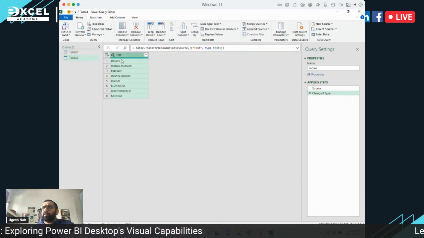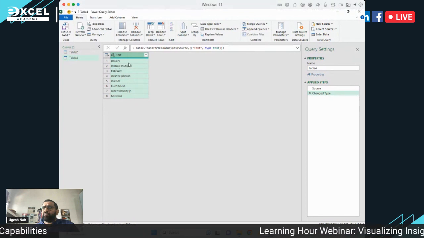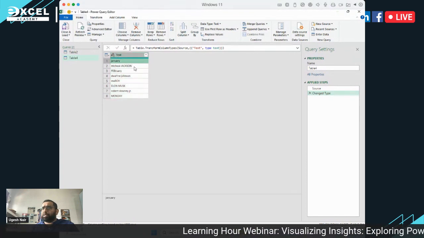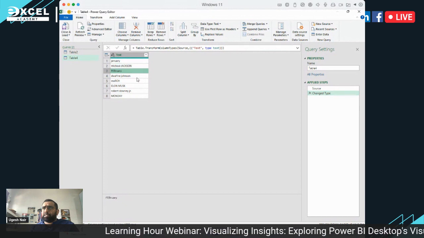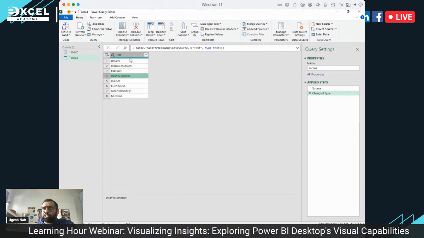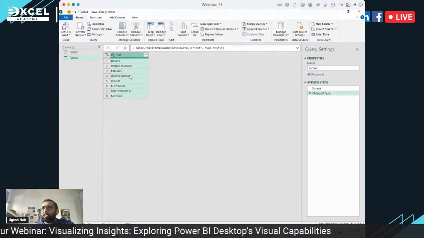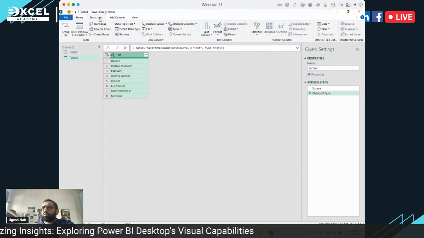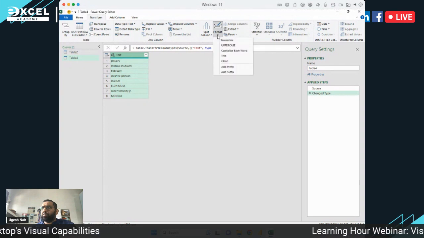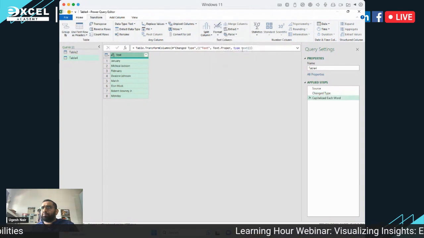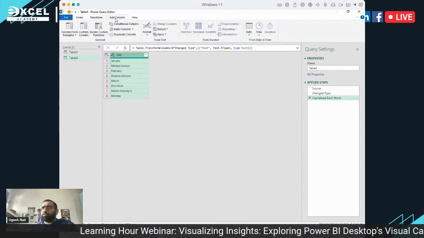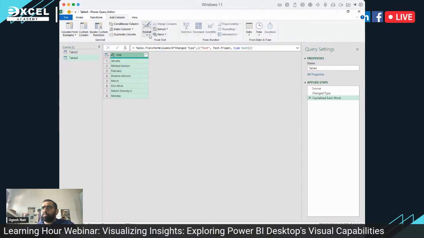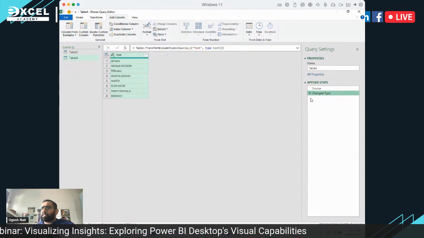Okay, let's say this is your table with info such as James, January, Michael Jackson, February, Dwayne Johnson, and the rest. So let's say you want to transform it into proper case, you can do it here. It automatically changes. Okay, and if you want to add more columns, let's start all over again.